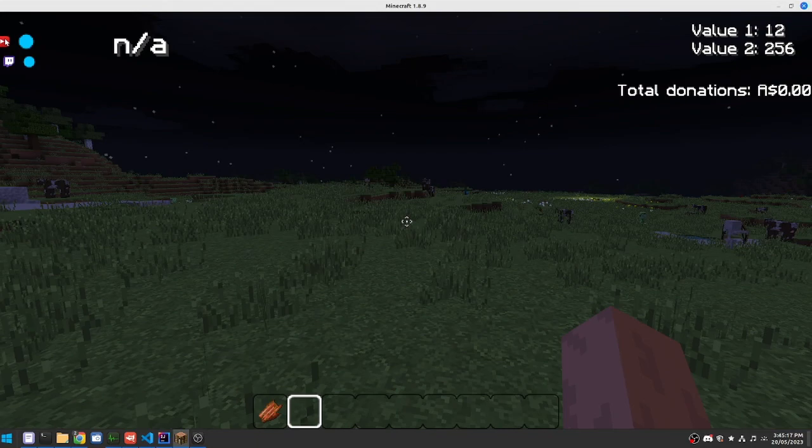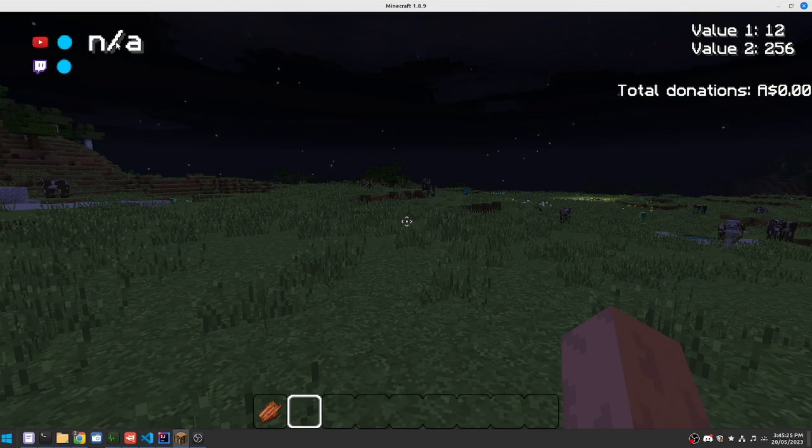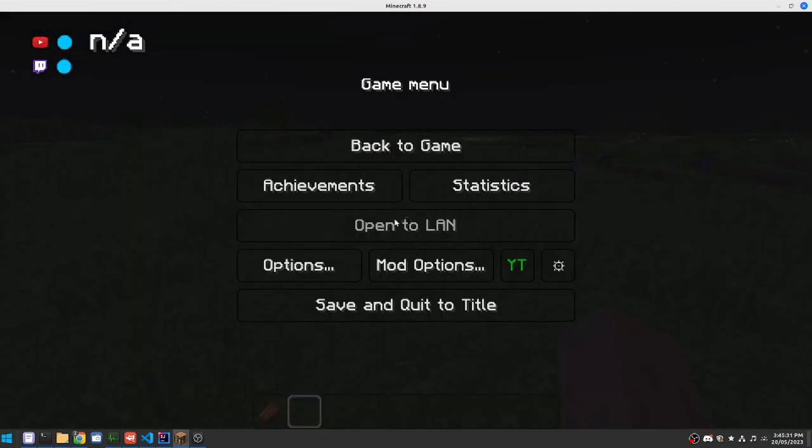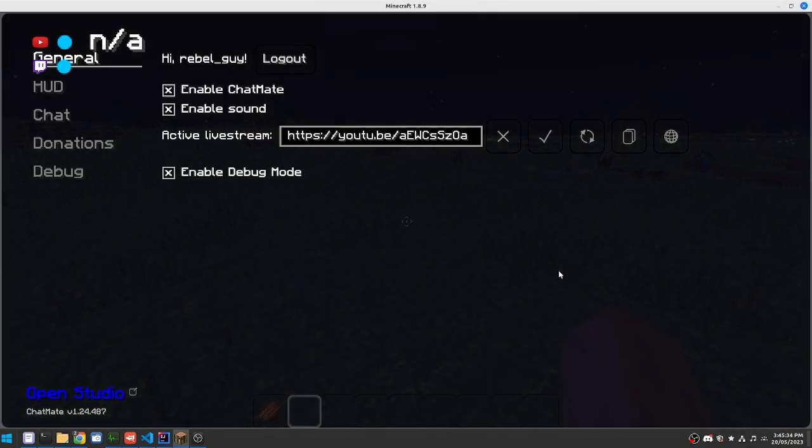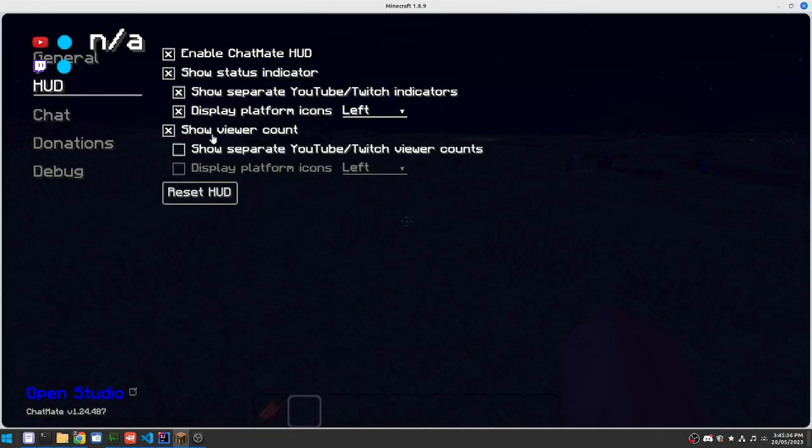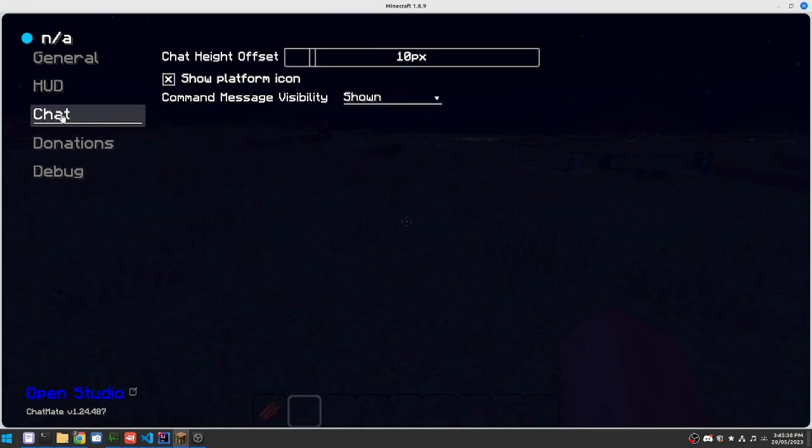I'll demonstrate how this would work in a real life scenario. So we'll probably multi-select these here. Actually, they're already connected. Yeah, they are. It's just one element here. There you go. See, now it's beautiful. So then it would show if there's something wrong with the Twitch stream or something wrong with the YouTube stream, if you are streaming on both, which I just happen to be. So that's the HUD. We can reset this.